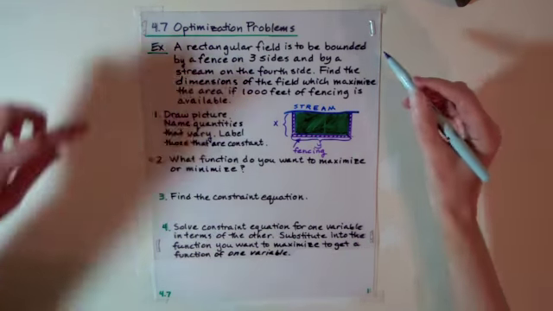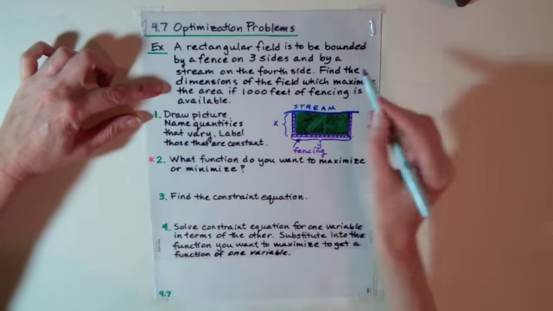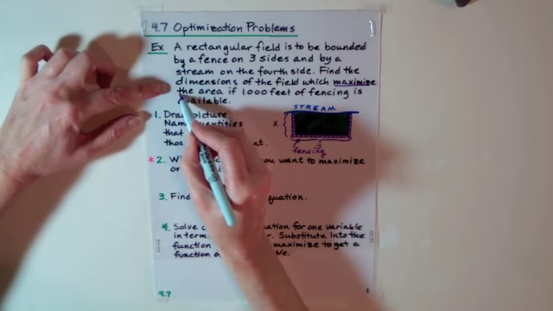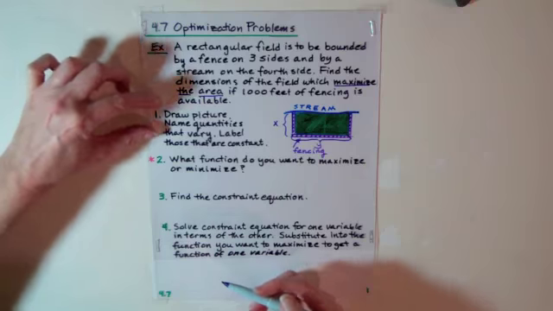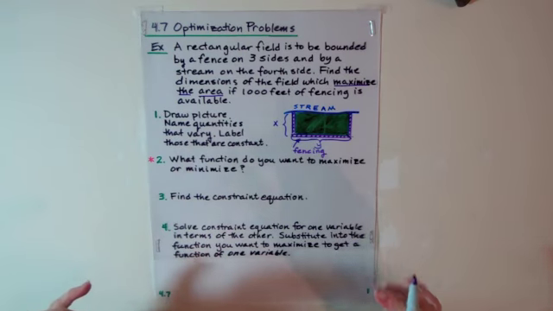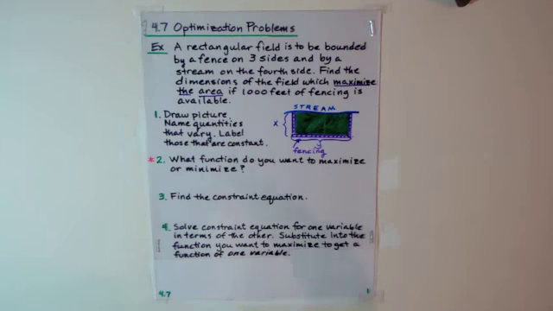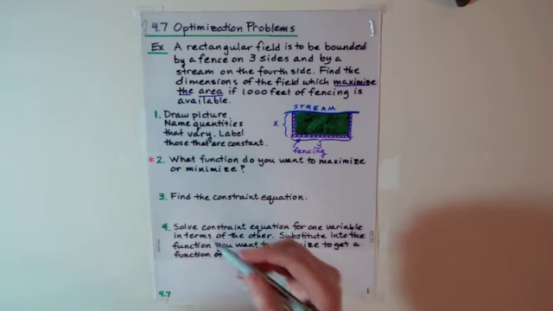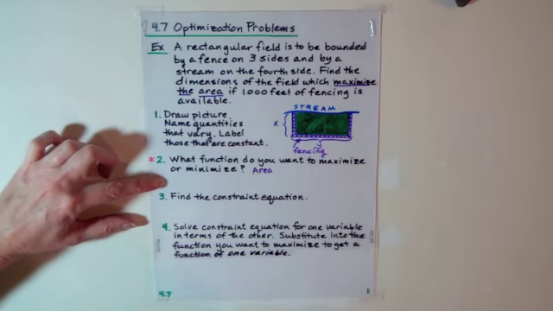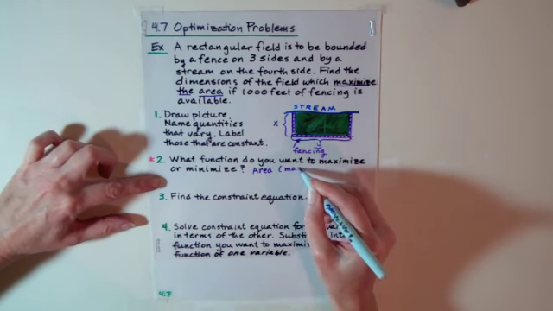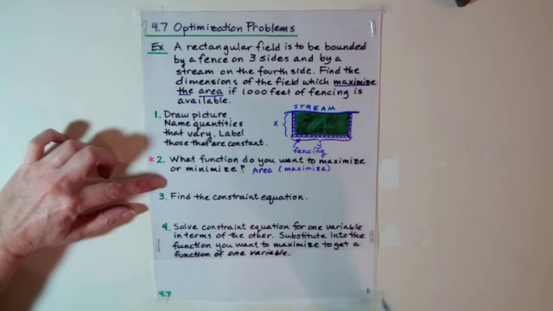When I go back up to the problem, I notice it says, find the dimensions of the field which maximize the area. In other words, maximize this green area of the field. That is my main goal in this problem, to figure out what the dimensions x and y should be that make the area, the green shaded area, as big as possible. So the function I'm trying to maximize is the area of the field. And I'm just going to put in parentheses that I want to maximize that rather than trying to minimize it. So in this case, I'm asked to maximize the area.